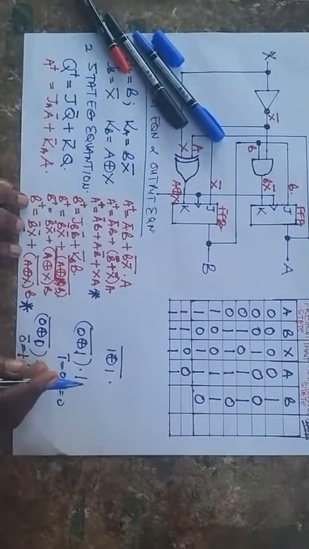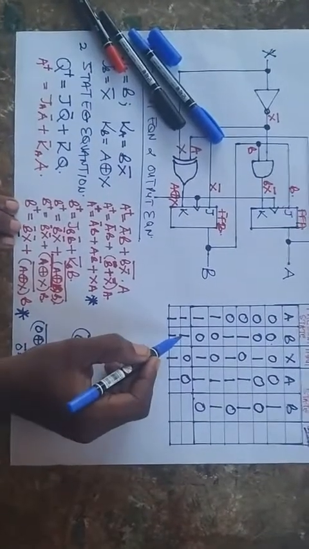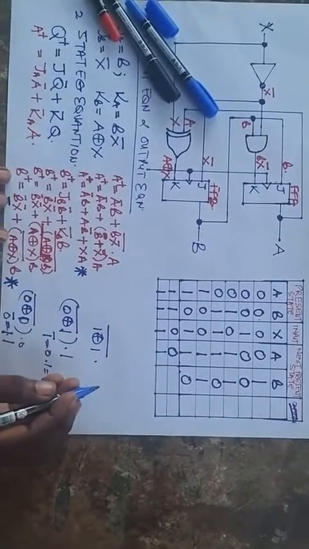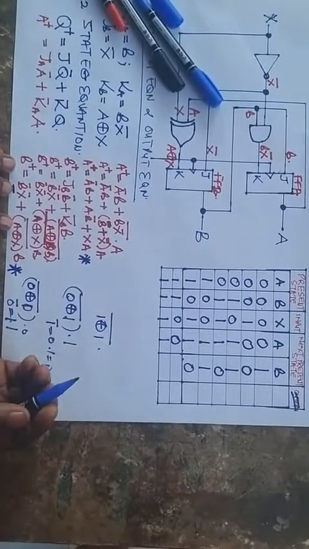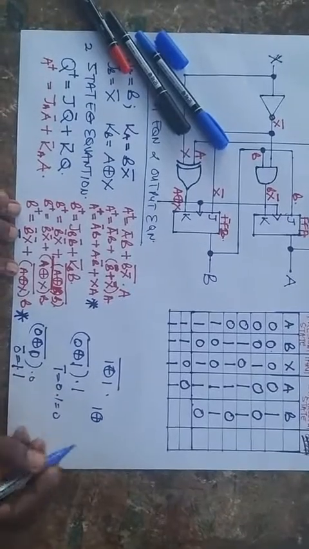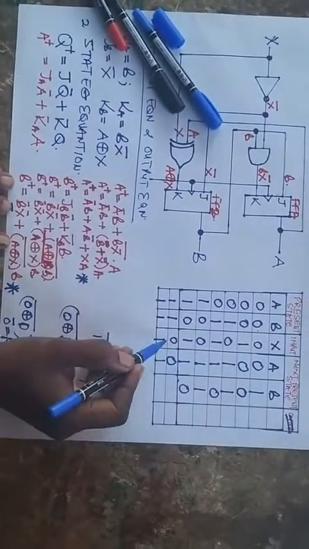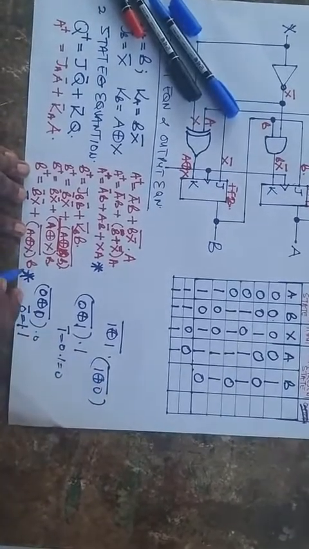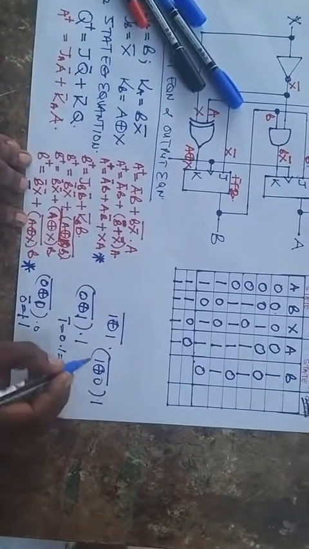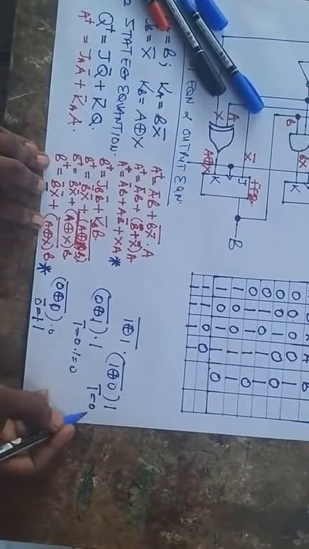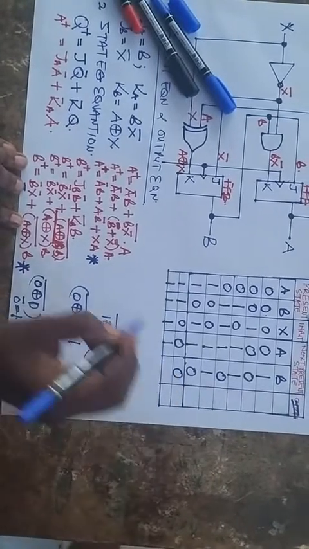Now B is equal to 1, so B bar will be 0, so here will be 0. Right. Now let's come here. A is equal to 1, and then B also is equal to 1, and X equal to 0. So let's do it and see. A is equal to 1, 1 exclusive OR X. X is what? 0 bar. Okay, multiply by B, and B is 1. 1 exclusive OR 0 is 1. 1 bar is equal to what? 0. So 0 times 1 is also equal to 0.